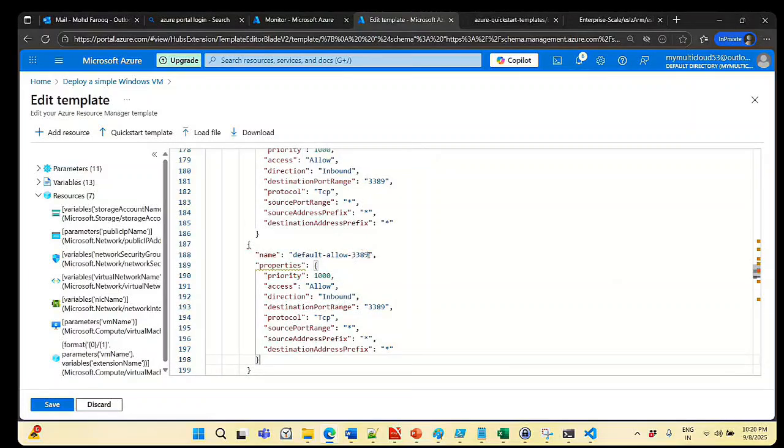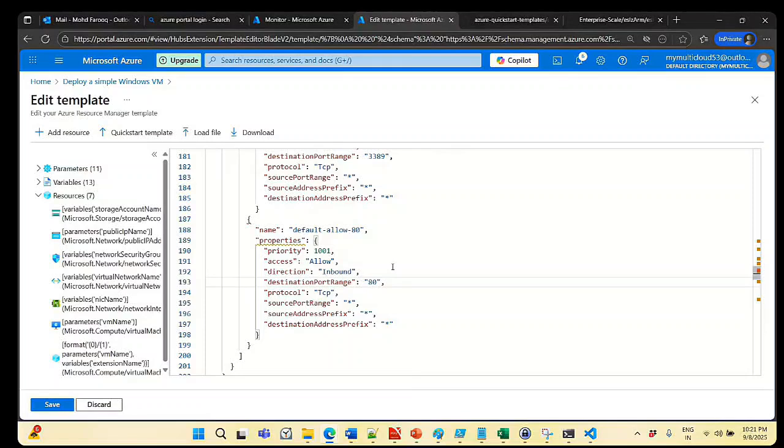The default port number I will be using, allow as JT, and priority is 1001, and allow inbound, destination port is 80. Protocol is TCP, and source port range anything, source address prefix anything.